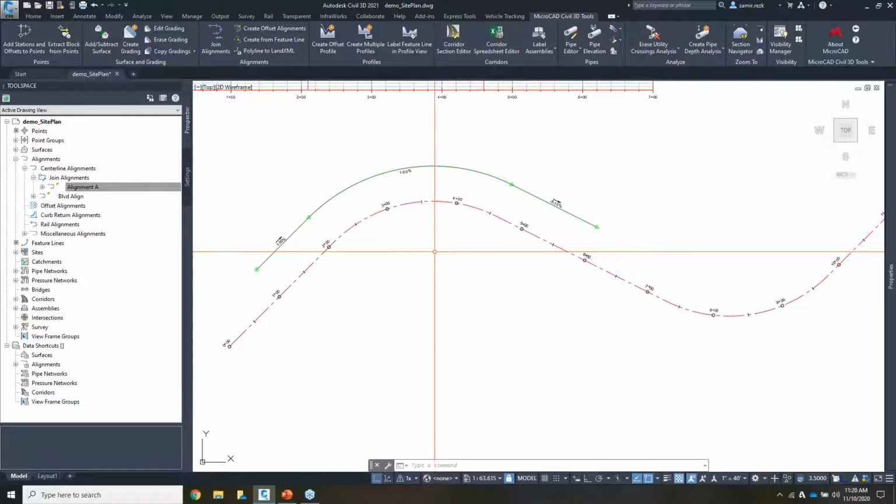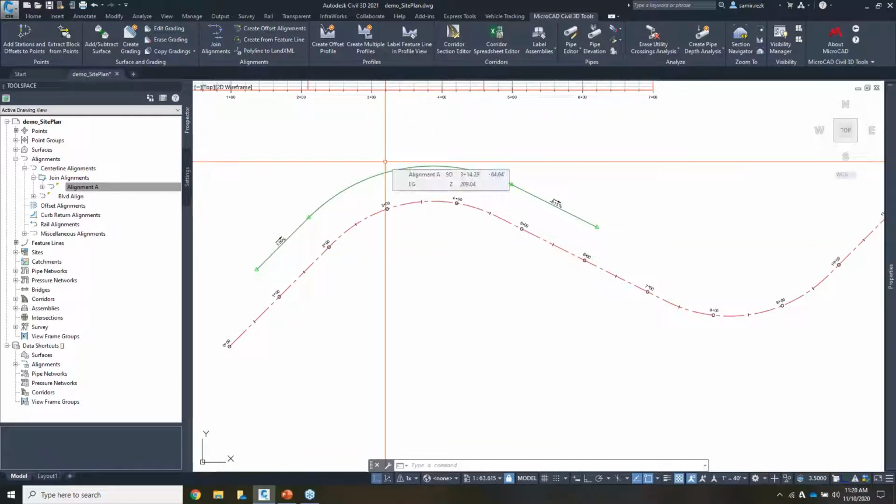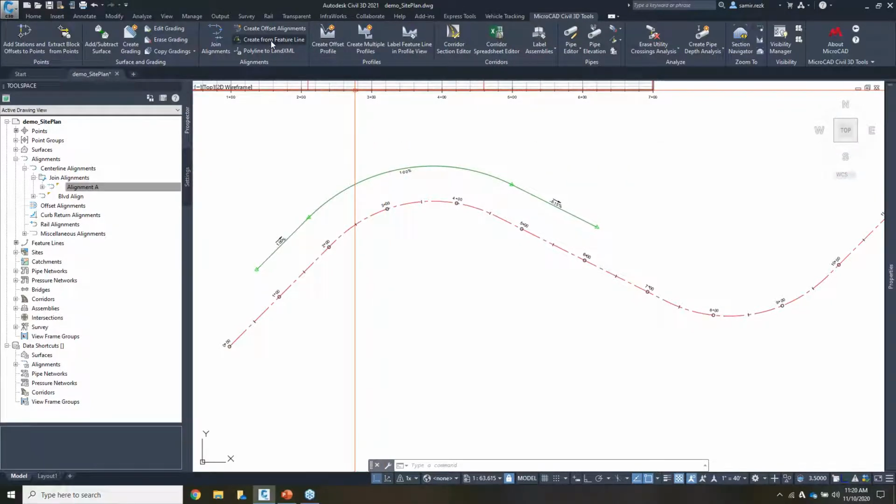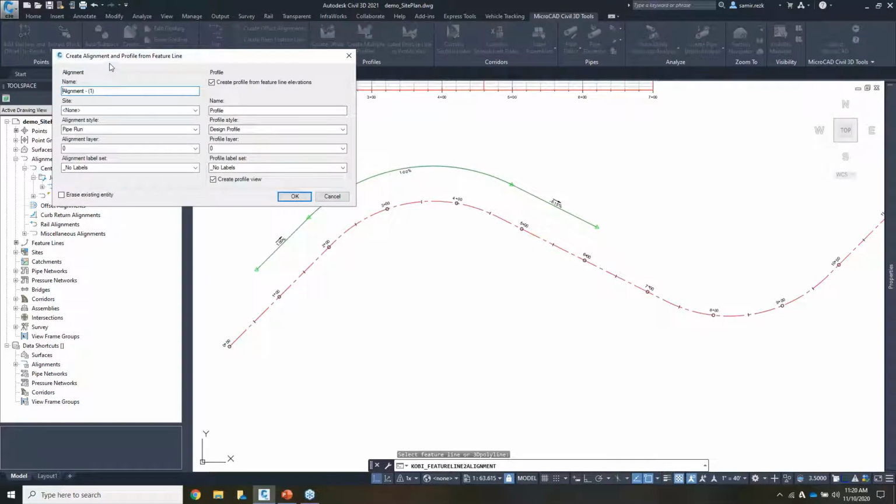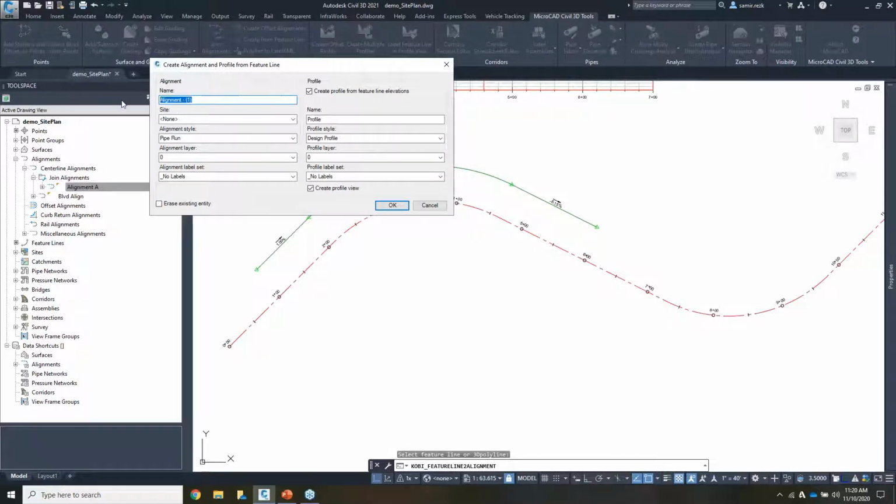The nice thing about this tool is creating alignments from feature lines. You can also create the alignment profile from the feature line elevations. In Civil 3D, we can already create alignments from objects, but we cannot create a profile from the object. But with the feature line, since we already have elevations along that feature line, you can use create from feature line, select the feature line, and then it's going to let you name the feature.